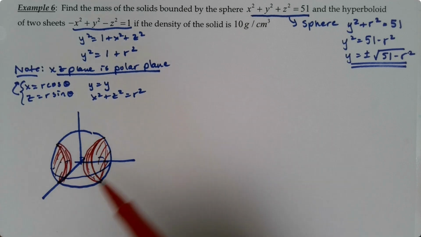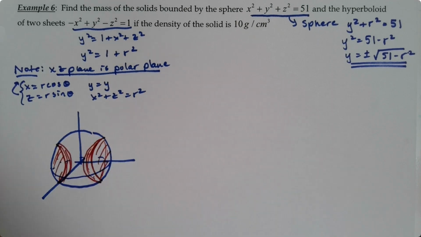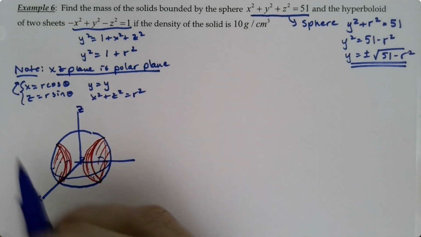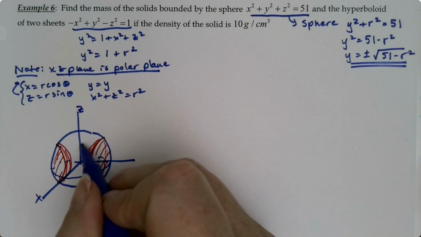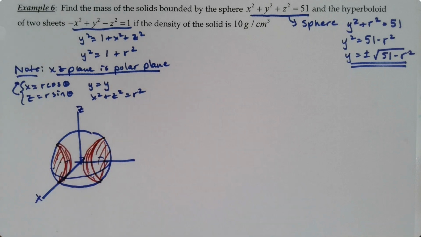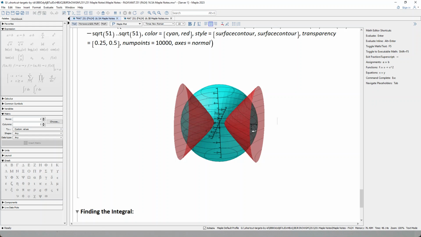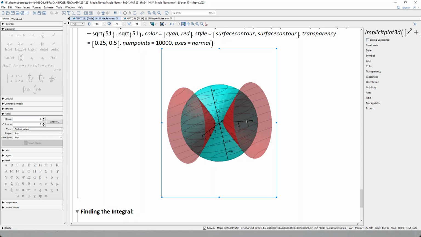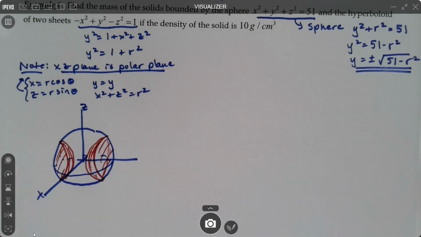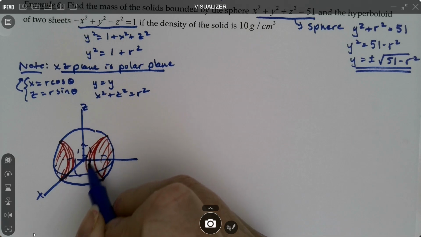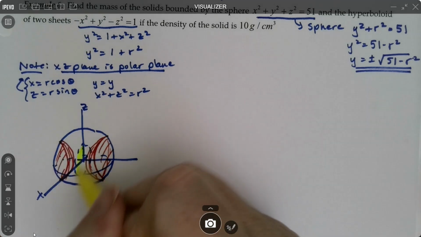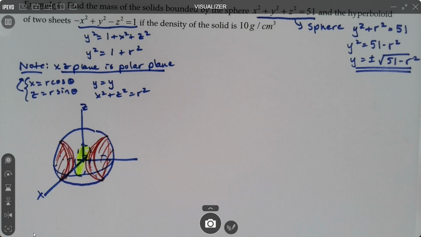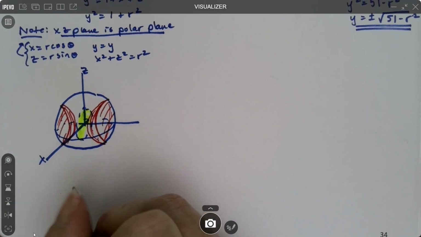Then we have to project onto the XZ plane. So here's the XZ plane. If you look at the projection of those objects on Maple, down the barrel of the y-axis, they're forming circles. So the region of integration is totally a circle, right here in the XZ plane, and that's your region of integration. We're obviously not going to leave it like that. We're going to draw it here.